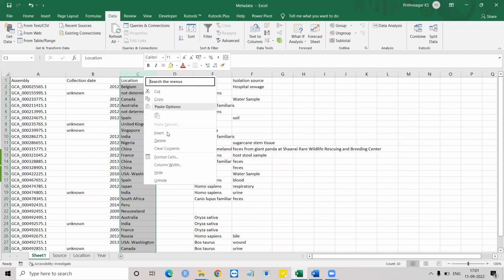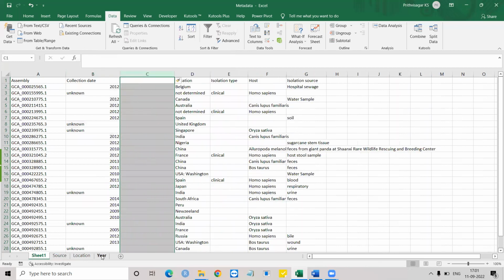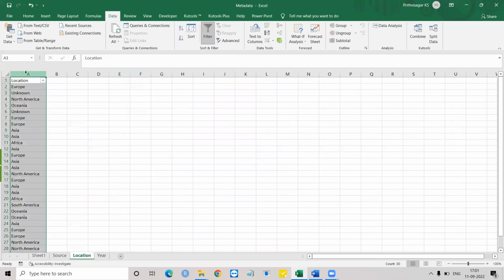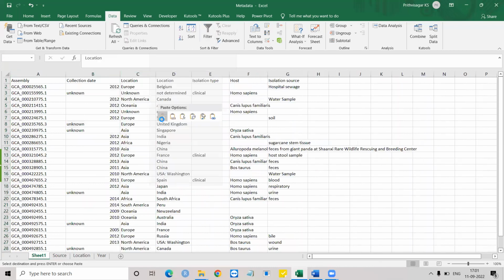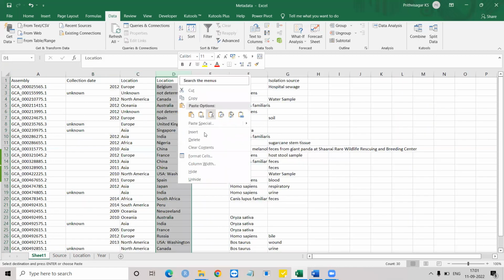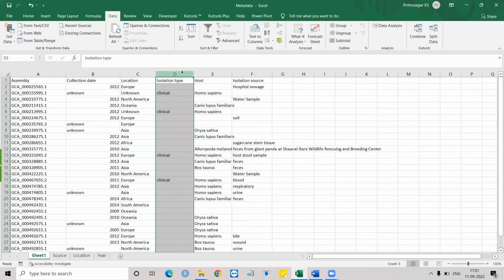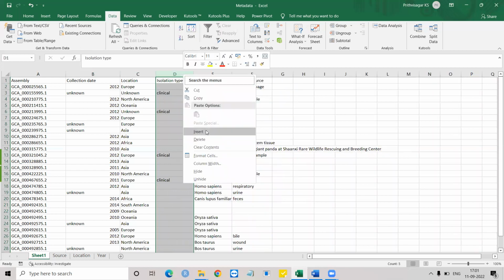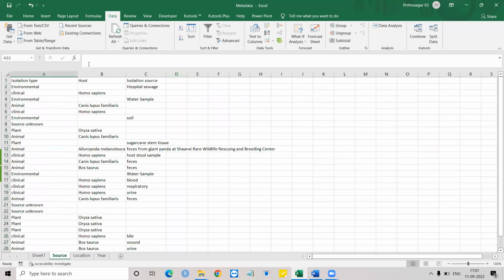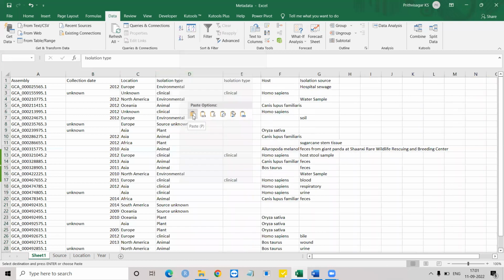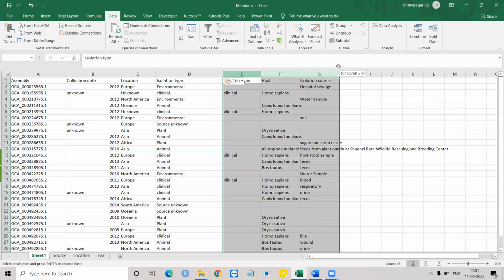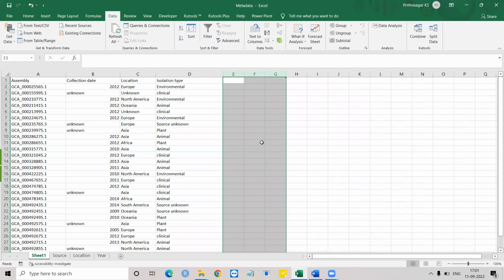Again, insert a new column and insert the edited column here, and delete the previous one. Here again, insert a new column and insert the edited column into the main sheet, and you can delete the other columns.